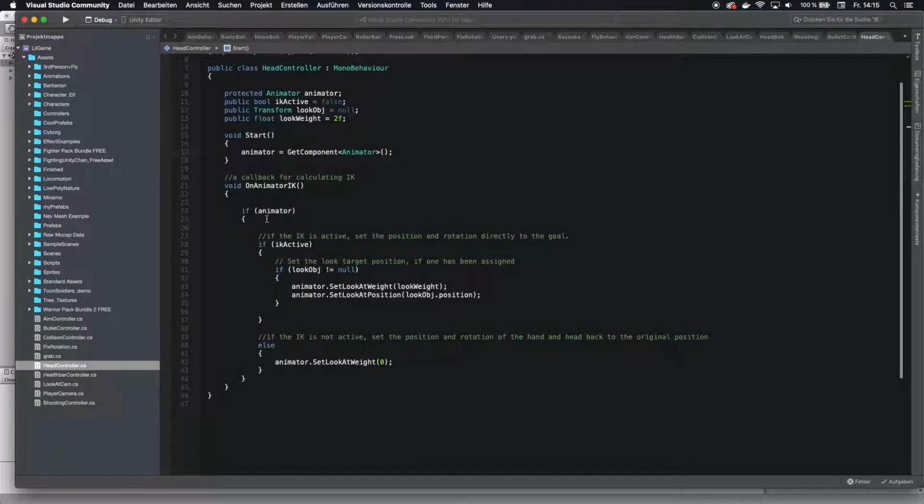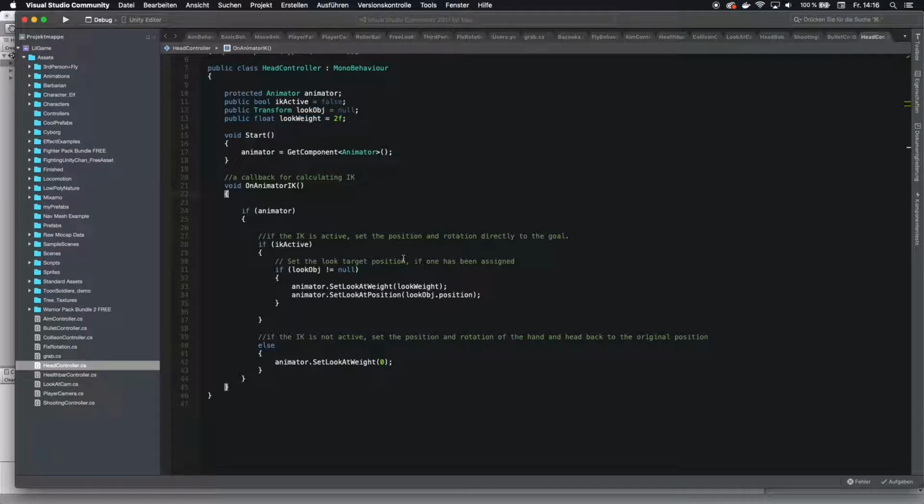Basically, what we're going to do is we check a couple of things here. If we actually have an animator, so the head can actually animate in the right direction. And we also check if we have enabled IK, which is inverse kinematics. And also we check if we have set a look object, so that we only try to execute those functions once that is there. And then the main part, which is the essential part here, is these two functions. So we're setting a weight, which means pretty much how strong the player is actually going to turn its head. I have that on 2 by default. You can set that to whatever you want, but at some point it's just going to look ridiculous. And then the look at position, which will just be the position of the cube, which we're going to assign to the script in a minute.